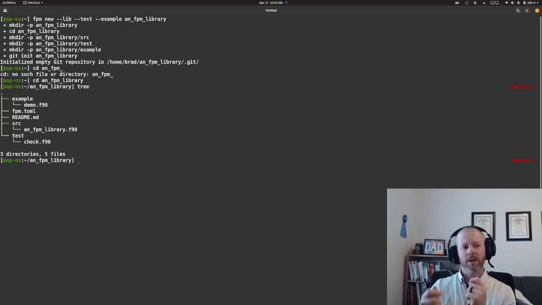So that will give you the distinction between a project that's intended to be a tool that somebody will use versus a library that some application developer is going to make use of in their project. You'll still write the vast majority of the code in the SRC folder, and any code in that SRC folder is what somebody who's going to make use of your library is going to have access to.